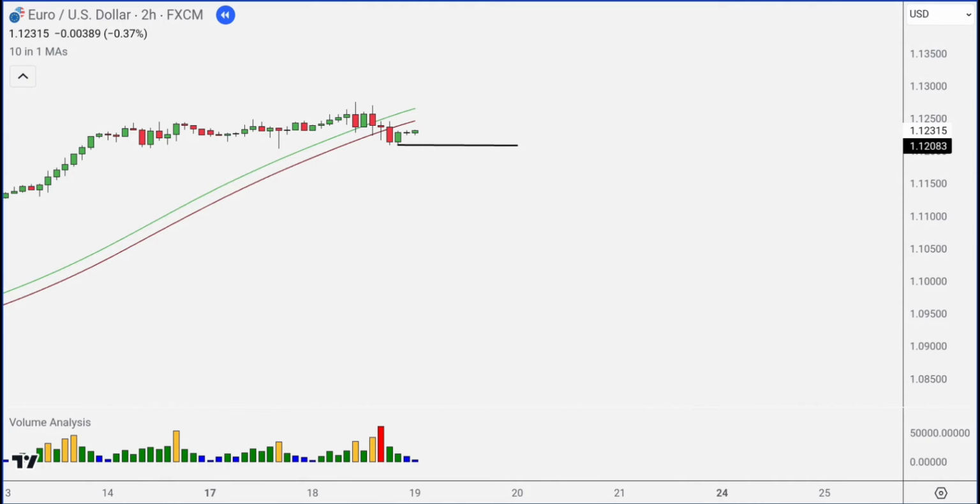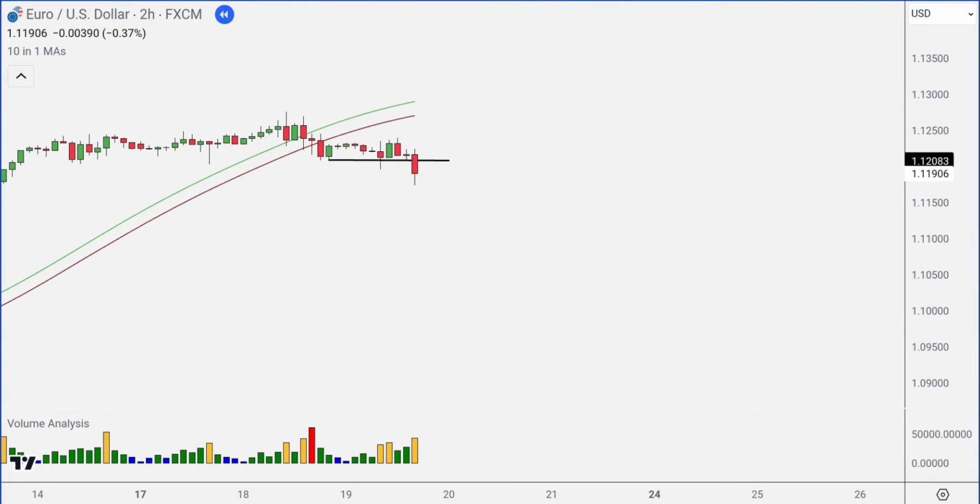Therefore, we draw a new support line at the recent low and await its confirmation through volume indicators. If our expectation is met, it is highly likely that our conviction about the onset of a downtrend will strengthen, and we will enter a short position to attempt to profit. Our expectation is met as we observe a doji candlestick.